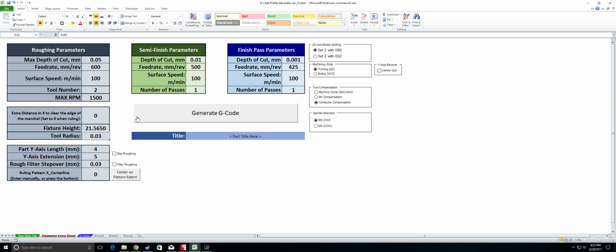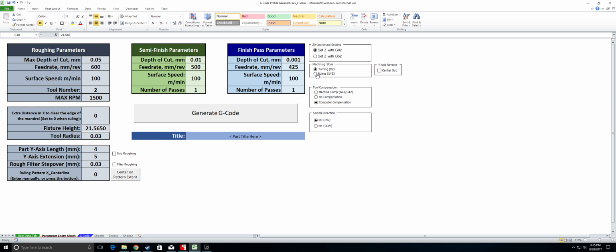And then if you want to change the Z from that point forward, if you wanted to remove more material, for example, you just reduce this fixture height and it'll move the part in. That has the advantage of keeping track of exactly what the Z position is of the surface of the pattern with respect to the rest of your coordinate system.